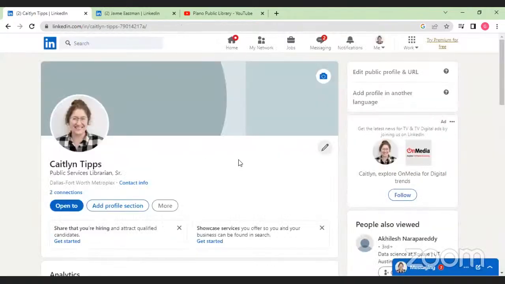Next, we want to provide a thorough about section. So once you have your profile photo and headline in place, it's time to share more details to garner client interest in you and your services. Your About section expands on the information that you've provided in your headline. Keep in mind as you write, the most impact will come from your first 2 lines. Additional details may be hidden behind the See More tag.